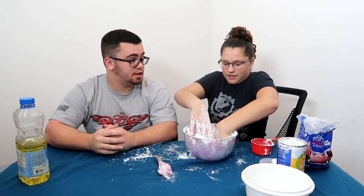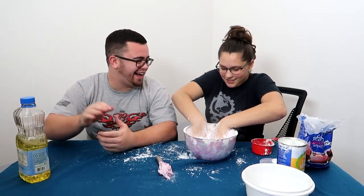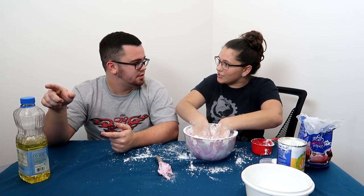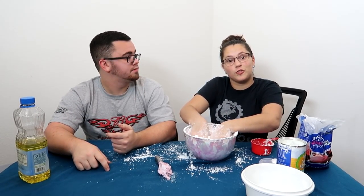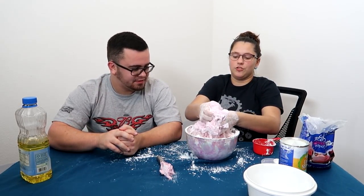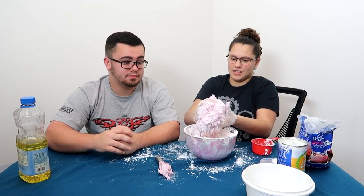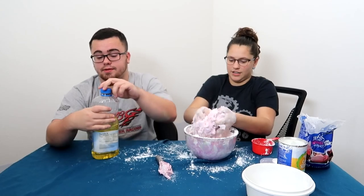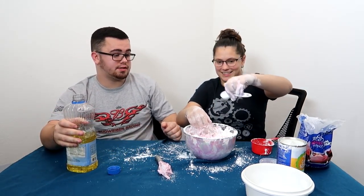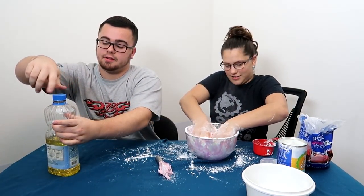Jen, this looks bad. It's smoking and everything in here. I think you're supposed to add this. She said to get it to a certain — who's she? The girl I learned this from. She said to get it to the right consistency. This is not a slime. You just need to add some of that. This ain't slimy? It is. So go ahead and add some of this. Teaspoon. Where is it? Teaspoon of this. All right, deal. Good stuff! Is that all you're supposed to add? Yep.